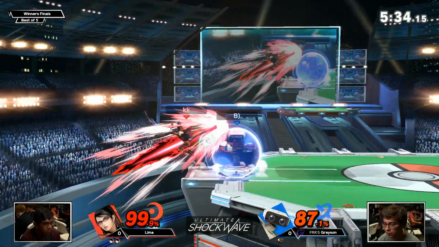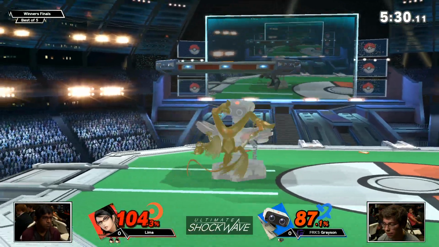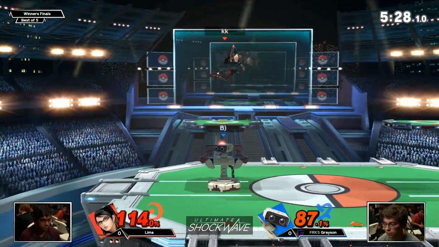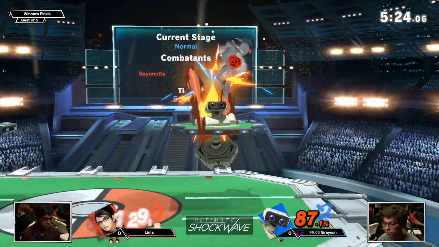Witch time does not give you a lot of time to work with, actually. But Lima's made the most of it. It's the most efficient Bayonetta I've seen so far. Grayson, that was a garbo mash. That was one of the worst matches I've seen in my life.